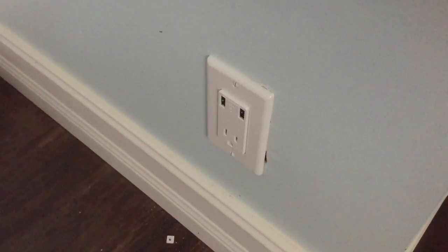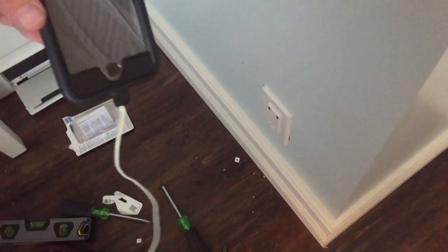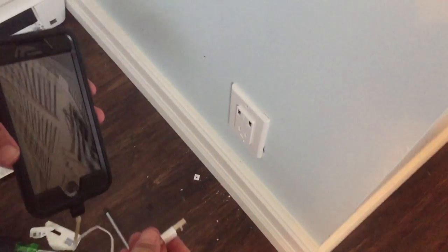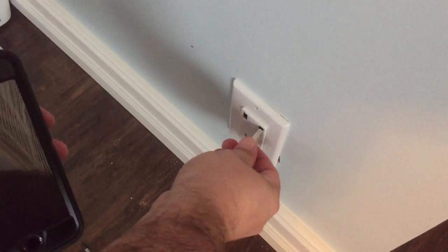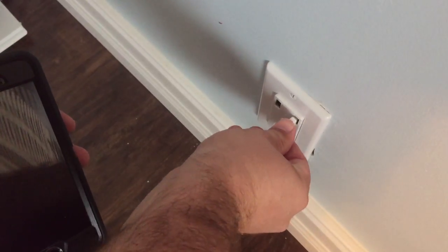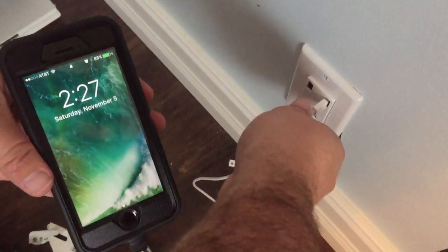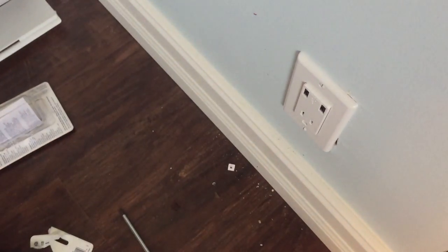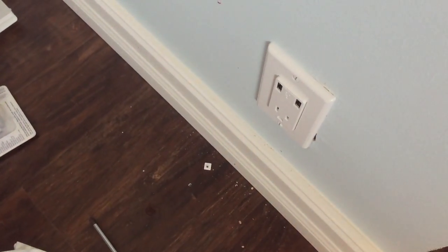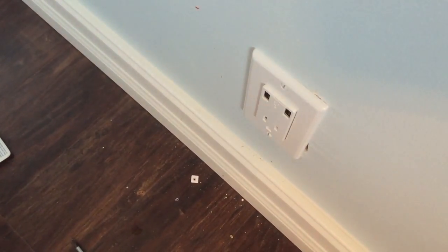Alright, now I'm just going to turn on and test it. Okay, we've already tested it with the tester, but I'm just going to show you. This is Dang Dodge's iPhone. I'm going to plug it in to the USB part. And working. So guys, it's that simple. It's not hard at all. You just have to be able to take a little bit of effort and do it. And just make sure you turn the power off and you'll be fine.